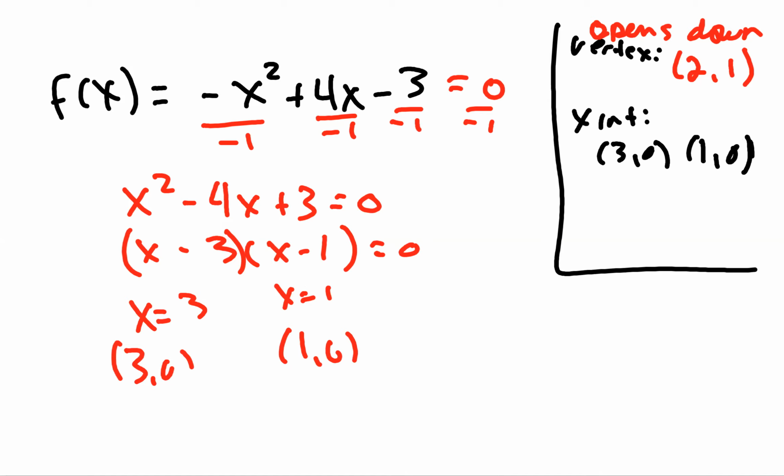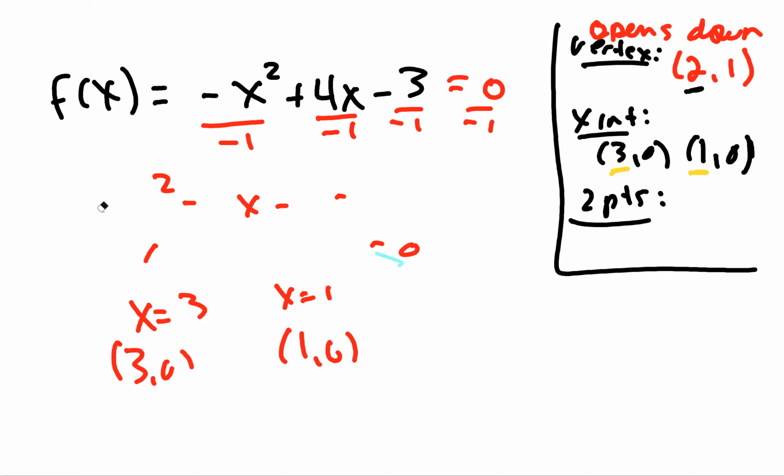So then the next thing I need to do is to find two other points. So 2 points. And I'm going to do this by choosing. And so I look up at my vertex, and since my vertex is at 2, it makes sense for me to want to choose 1 and 3. But I can't because those have already been chosen as my intercepts. And so what if I chose, oh, I don't know, 0 and something very close to that?